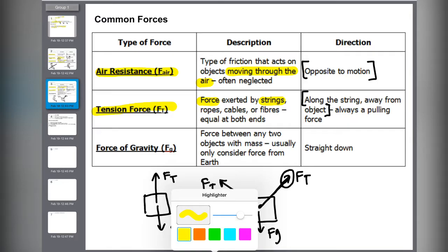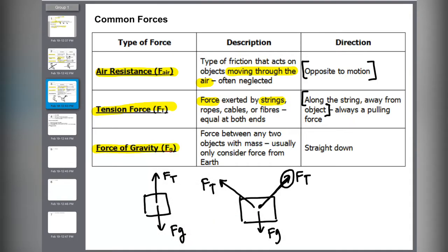Last one we already talked about, common forces or force of gravity. Basically, it's always between two masses, but on Earth, because Earth is so massive, force of gravity is a lot bigger than between a pencil and a ruler, because they're really small forces. And so we most of the time just consider the force that are from the Earth. So that's why the direction that we're using is force of gravity is referring to the force acting from the Earth to whatever the object is.